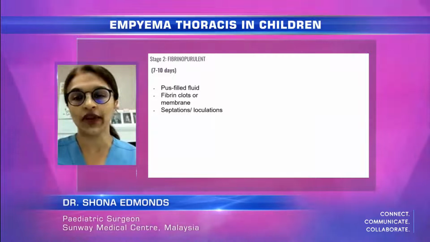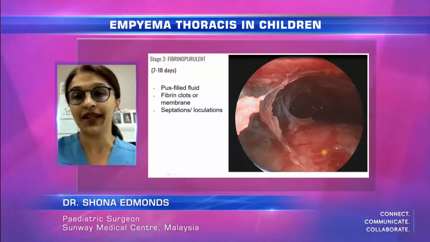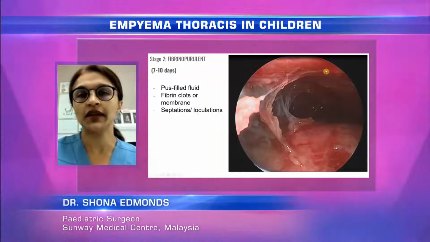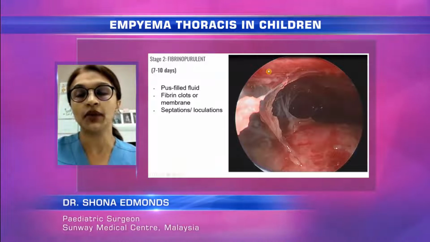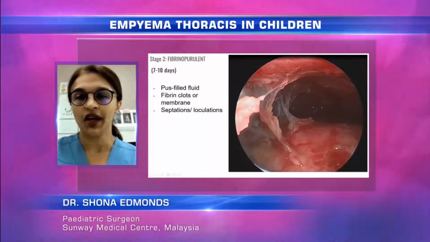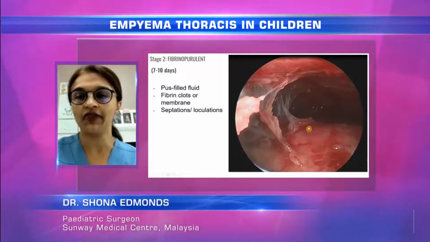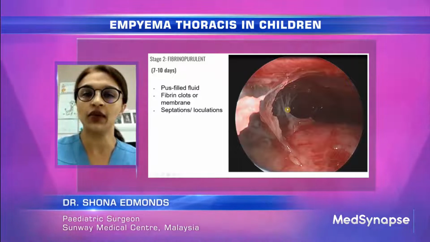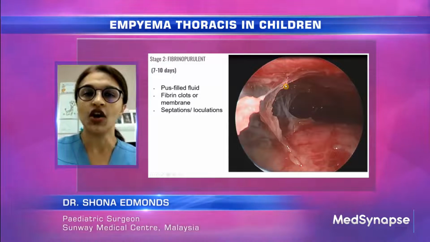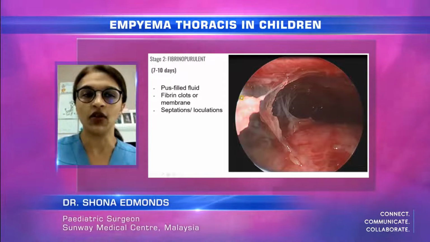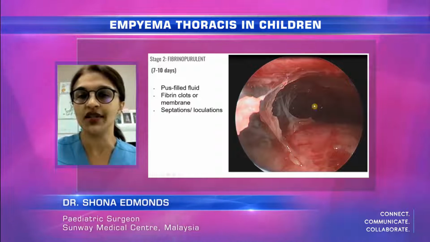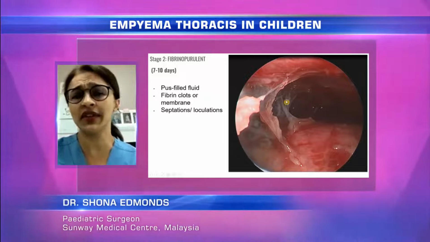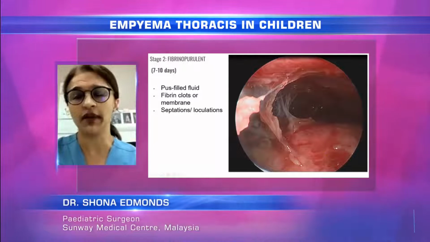And thoracoscopically, this is what it would look like at this stage. If you notice, the superior part here is the parietal pleura, the rib cage. On the inferior part, we have pink lung tissue down here, and in between we have septations of fibrin clots or bands, and they form loculations within the pleural cavity or the pleural space. You notice that it's very thin and very friable.